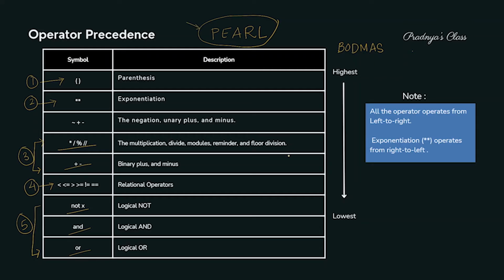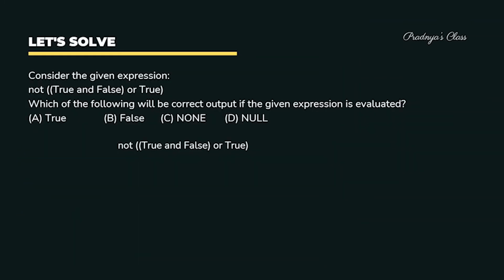One more thing we should keep in mind, अगर किसी एक्सप्रेशन में एक ही कैटेगरी के एक से ज़्यादा ऑपरेटर्स आते हैं तो वो लेफ़्ट टू राइट एग्जीक्यूट होते हैं. लेकिन इसके लिए भी हमारे पास एक्सेप्शन है जो कि एक्सपोनेंशिएशन ऑपरेटर है जो राइट टू लेफ़्ट इवैल्यूएट होता है. सो इन सारे इम्पॉर्टेंट पॉइंट्स के साथ हम इवैल्यूएट करते हैं एक्सप्रेशन को.